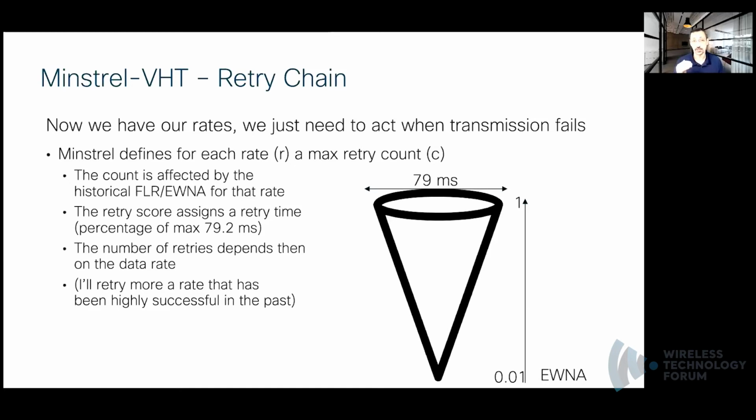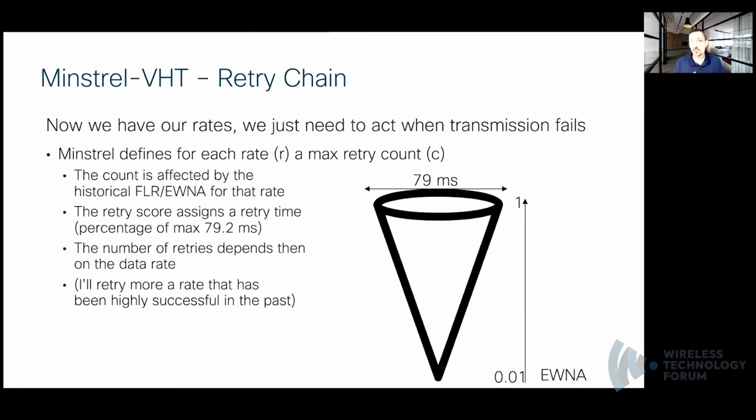And if this one fails a certain number of times, you're going to pick up the strongest rate, the one that is probably the highest successful, even if it's much slower, so that you can finish this non-sampling window, empty your buffer until you retry again. But how many times do you retry?